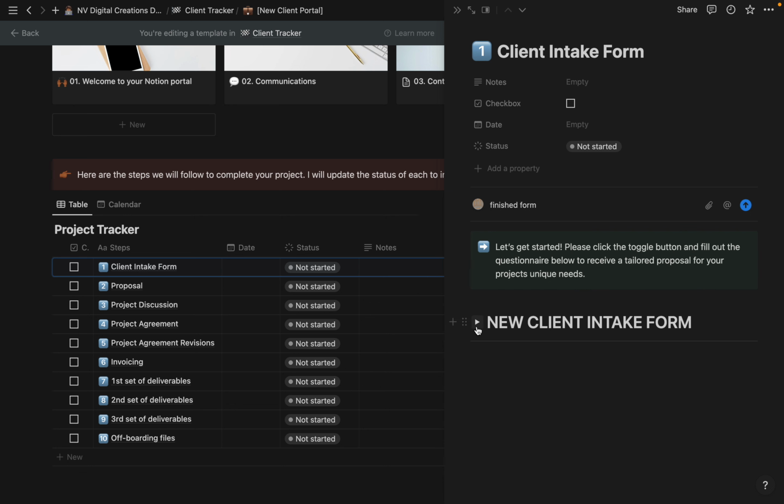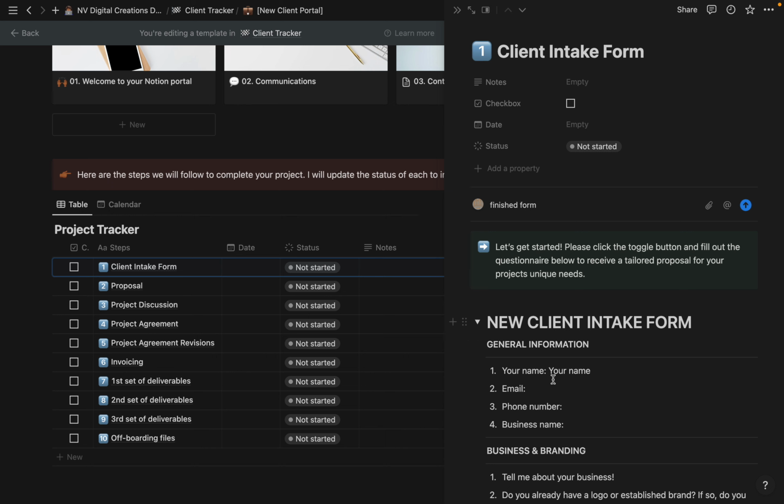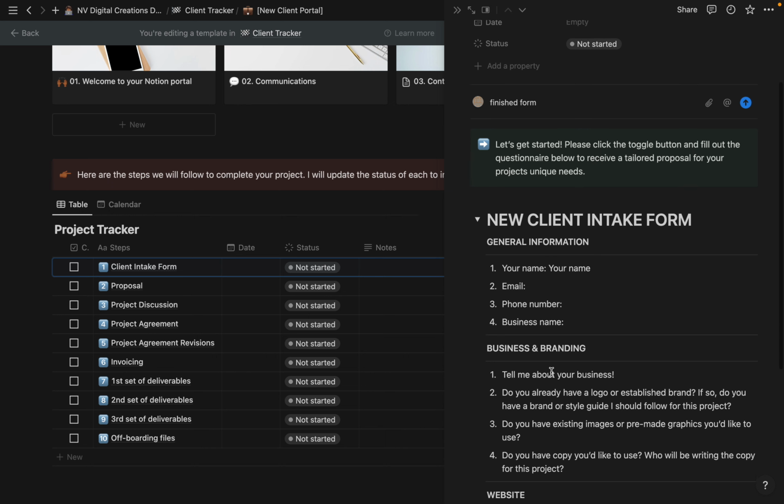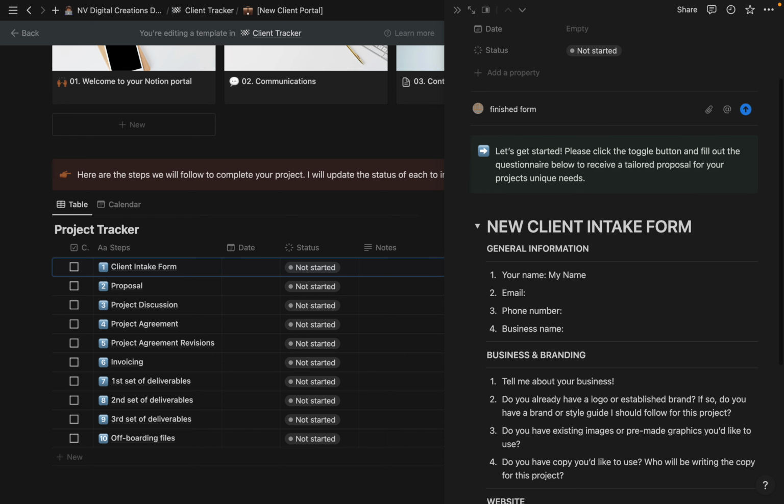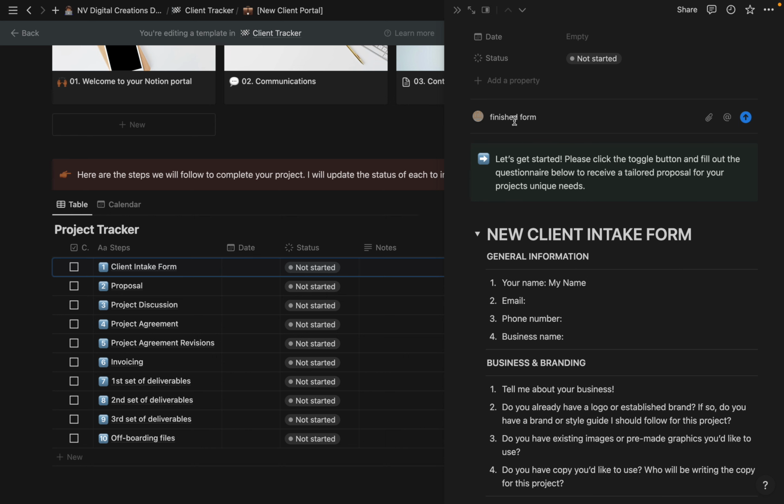You're going to click on the toggle option and it's going to drop down the menu. And this form is easily filled out where you're going to enter your name. You're just going to type here your name and it'll be saved. When you're done, you'll see up here, you can add a comment, complete, and I'll see that. And you just hit send and it'll go straight over to me.